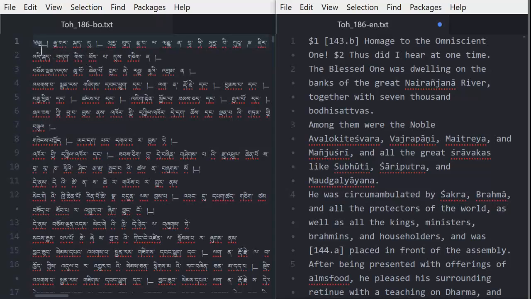But we can use these line numbers to line up the text. So as long as the one in this Tibetan text file matches up with the one in the English, then we can align those two strings with a script after we complete the editing.